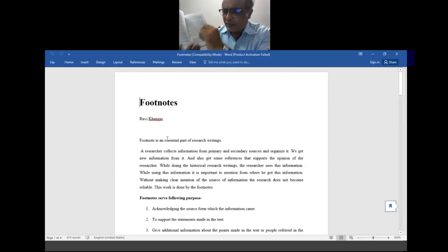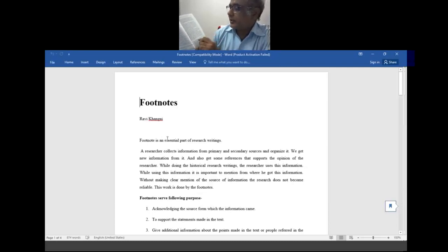There are different reasons for which footnotes are given. The footnotes are given so that, in the main text, you have referred to a certain book and you want to give that reference. For example, you see number 56 here. Irfan Habib has written something here, and he has given this 56 number, which is written on the top of the sentence, at the end of the sentence, not in the same line. And this 56, the information of the last 2-3 pages, he has taken from a particular book, and that book he wants to refer to here.